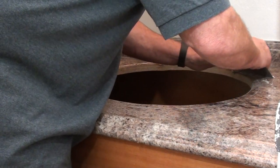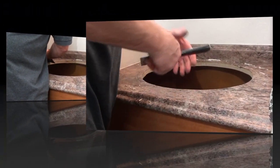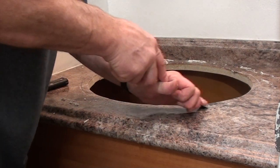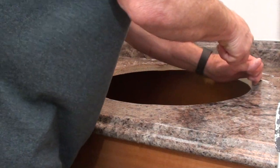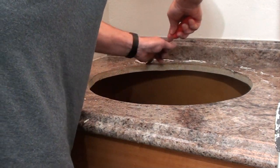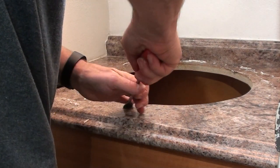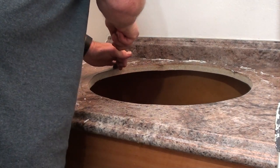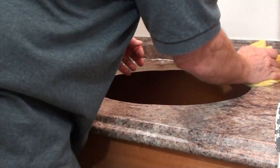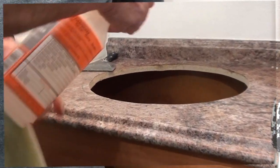You always want to make sure that the surface is clean and dry — that's both surfaces: the sink that you're going to drop in and the countertop you're putting it on. What I'm doing now is I've switched to a gasket cleaner. I like the gasket cleaner because it's a little bit more rigid and it scrapes off that fine residue left behind by the silicone. You don't want to rush this step — make sure you get up all of that fine silicone and the film that goes with it, otherwise when you put your new silicone adhesive down it's not going to hold the sink in place.